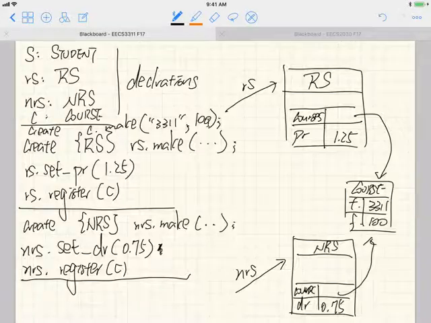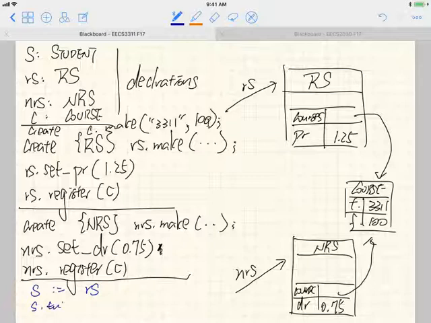Let me use a different color. After this, let's say the following. If I say S is assigned to RS, and then I say S dot tuition, what should that be? Let's just do the assignment first on the diagram. First of all, S is a student's variable, so we can assign a resident student to it.